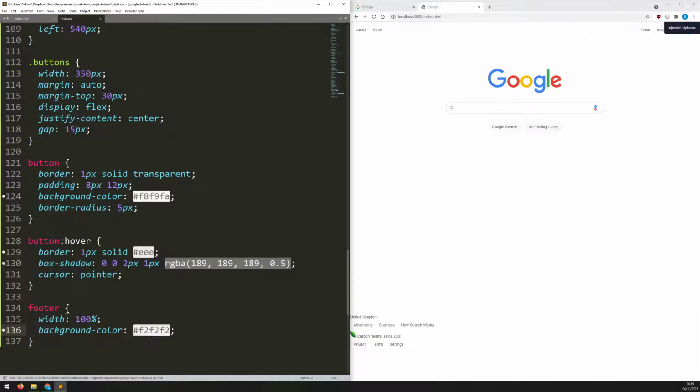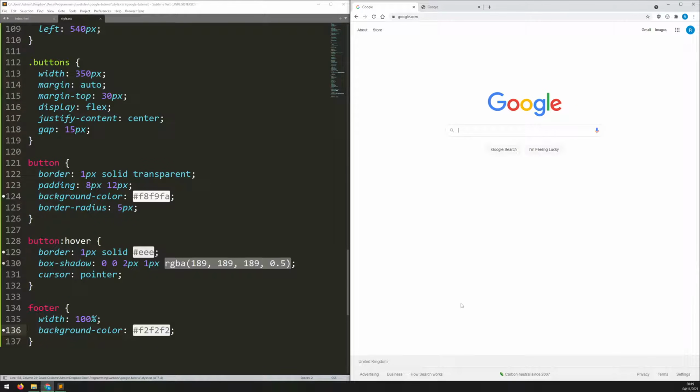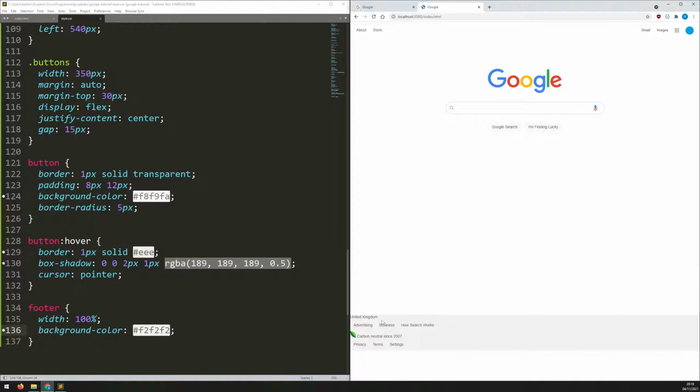I've made a mistake there. Missed the 2. There we go. So now that's that gray color, very similar to the gray color that we've got there. And this is split over panels, but the top one is okay, and the bottom one has become way too big. Also, you will have noticed that the layout has kind of messed itself up as well. I've got all the space down here, so the footer isn't really a footer for some reason, but we will come back to that.